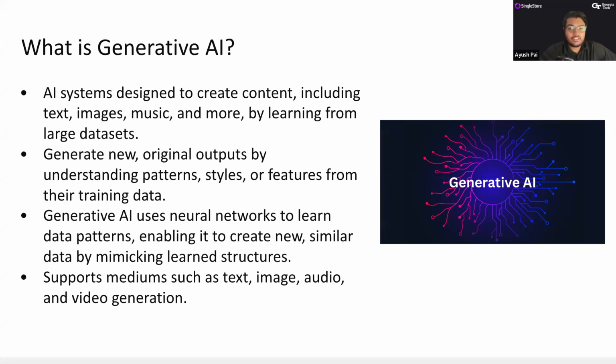This technology doesn't just replicate what it learns from vast data sets, right? It uses the information to generate new original outputs that we've never seen before. By analyzing patterns, styles, and features from their training data, these AI systems can utilize complex neural network algorithms to understand and recreate data structures in novel ways. It's not a duplication. It's like how artists learn from their predecessors and then go on to create their own unique works. In that sense, Google Gemini is poised to be a game changer in the space along with OpenAI.